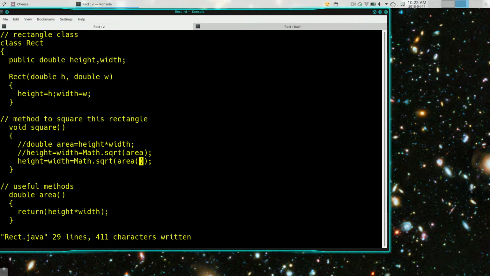And if for some reason I wanted to have a different idea of what the area is, I only have to change it in my area method, because everywhere that I use the area, I'm just calling this one piece of code. So you want to be thinking about this sort of mindset of not reinventing the wheel, right? Even if it's your own wheel that you already made.